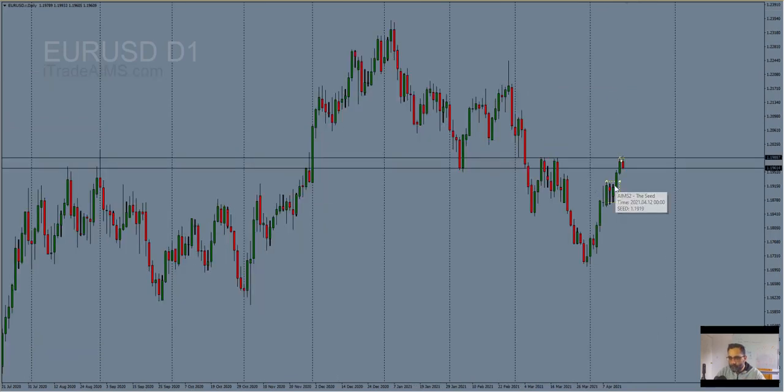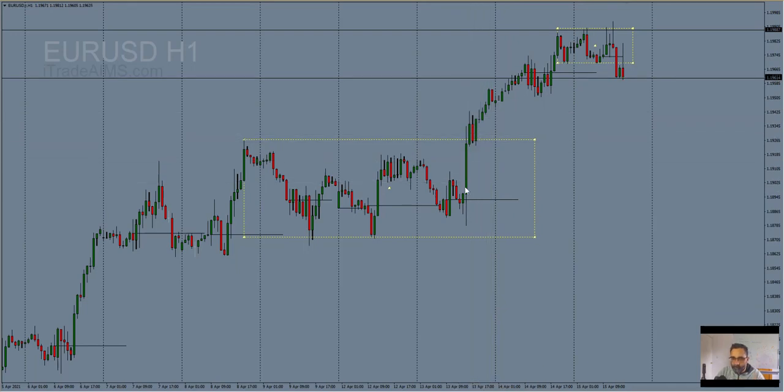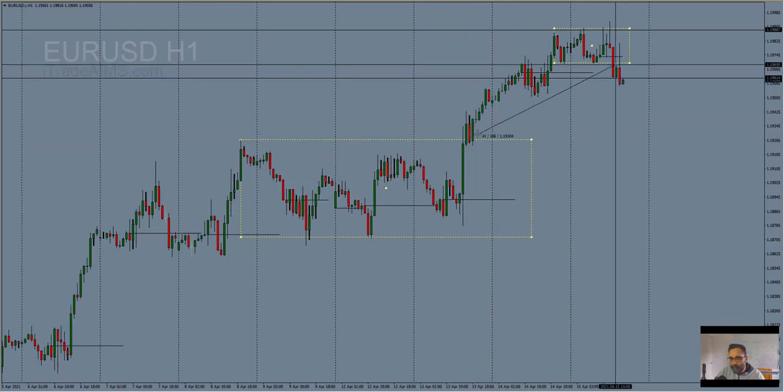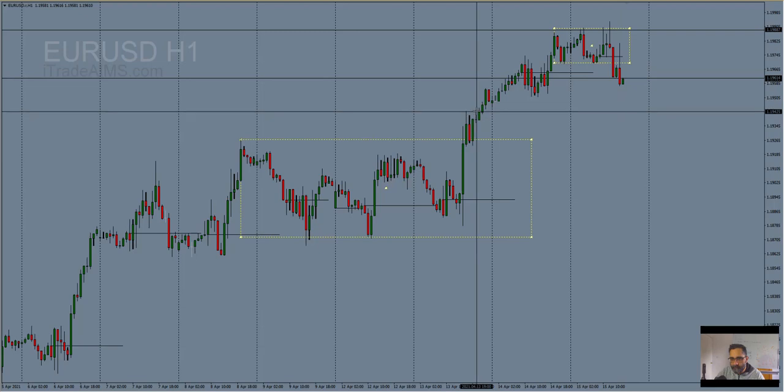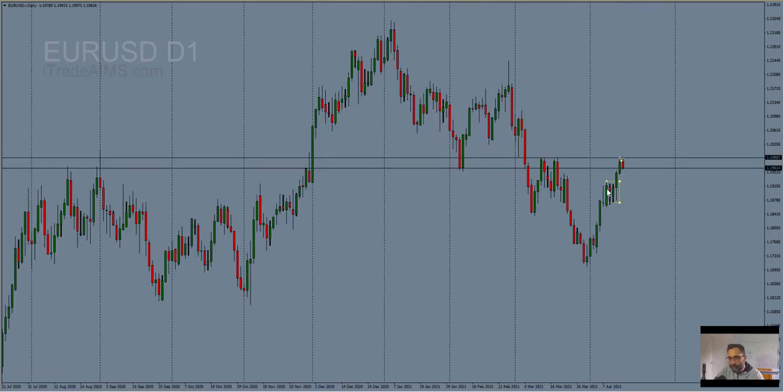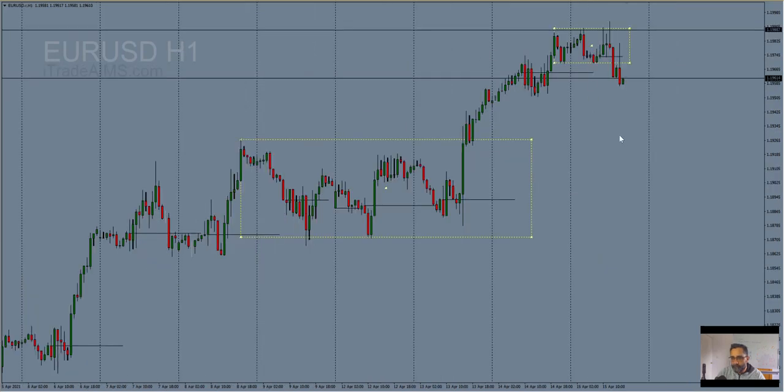So you have a waltz here. It breaks out, and then on the hourly it gives you another waltz, because I would have exited now here on this, or I would be keeping it for a longer term duration. That's the main idea of that seed. So I'll be keeping it and see what it does over here, and then if it goes further up towards those levels. But today there's a topic that I'm writing on, and when I'm finished I'm going to do a video on that as well.